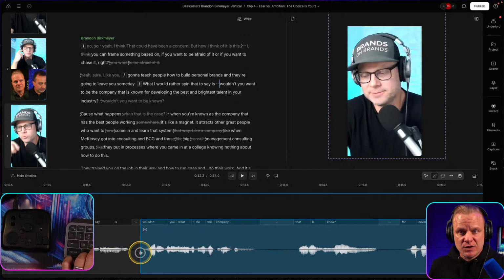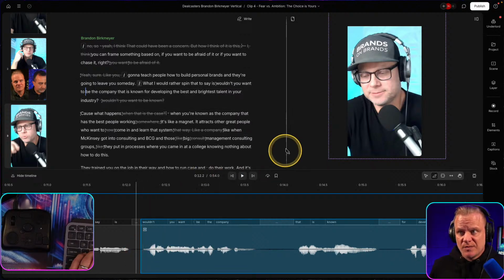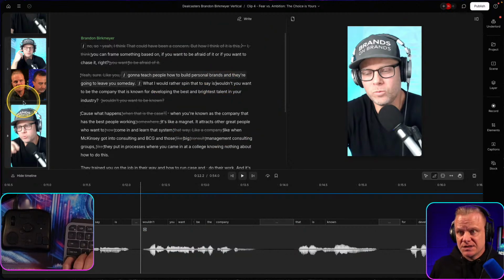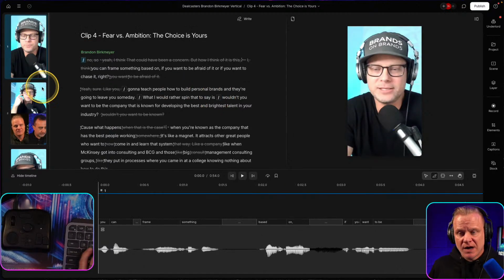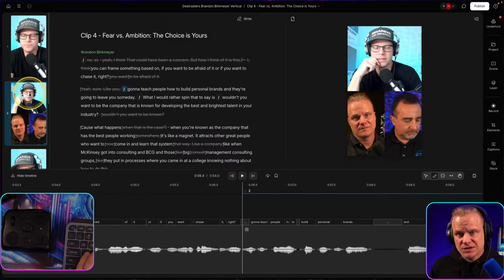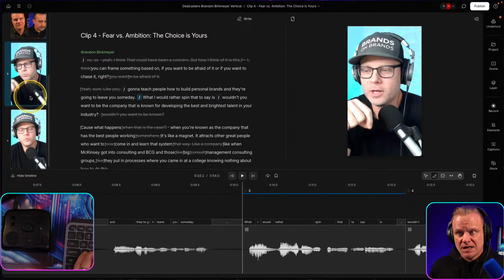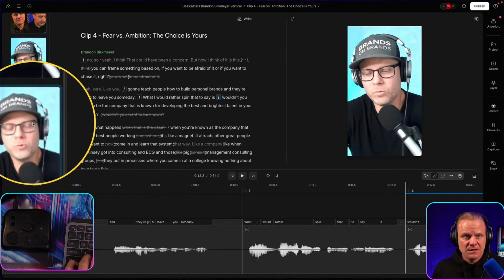Now, again, like I said, when you make a hard edit like that, what I like to do is create a scene. Right before he says "wouldn't," which is right here, create a scene, and you're going to see that show up here on the left-hand side. So I'm going to hit the slash key, and there you saw a scene. Now this is a different scene. We went from single Brandon to the three of us talking to another scene of single Brandon. What I would rather say is, and then this is another scene, which creates another pattern interrupt for you.